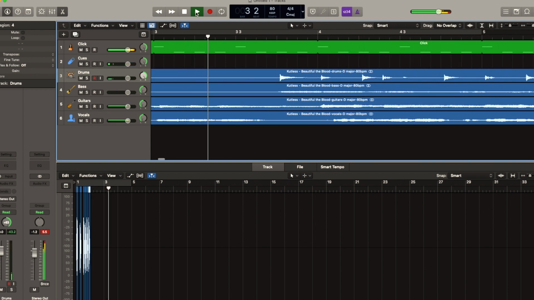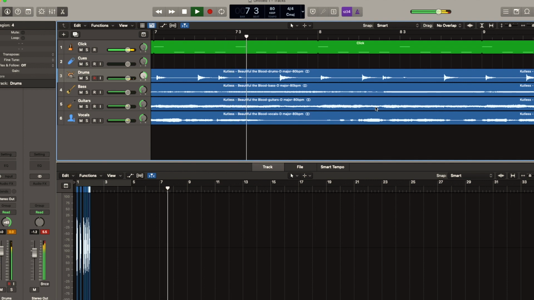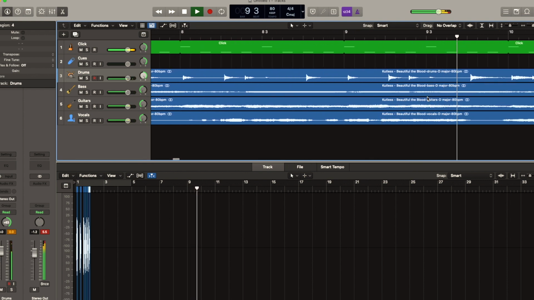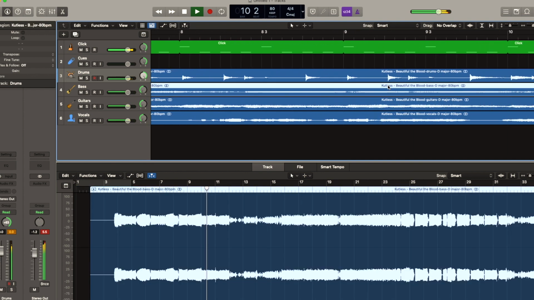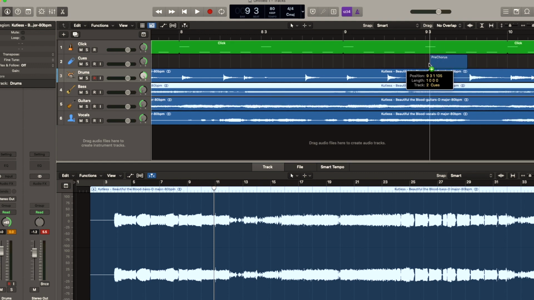So at this point here, I'm going to be working through mapping out the song, looking for different places in the song where maybe a pre-chorus comes in, or a chorus, or maybe it's just a verse 2. In this particular case here, I am going to be looking for the spot in the track where the pre-chorus comes in. You can see here I believe it's measure 9, beat 3, is where I'm noticing the pre-chorus.